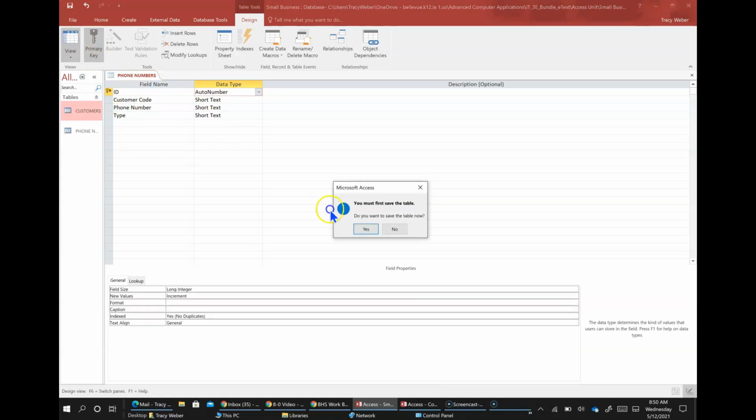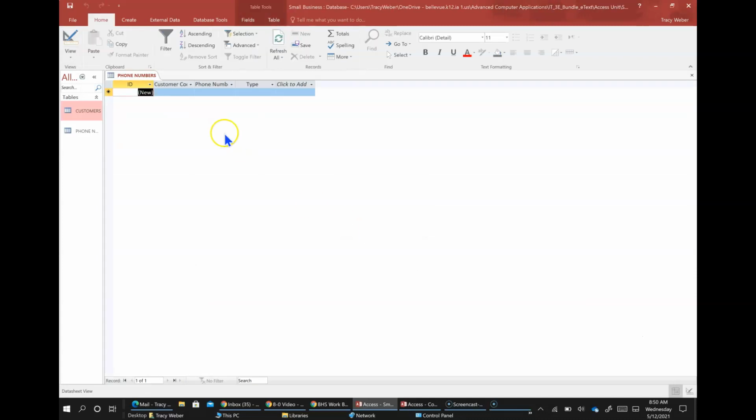Okay, now we're going to go to datasheet view. And now we have the ID there. And now I'm going to make these columns bigger so we can see all of the column names. Okay, customer code. For the first one, we're going to use a drop-down list and choose ANJ.